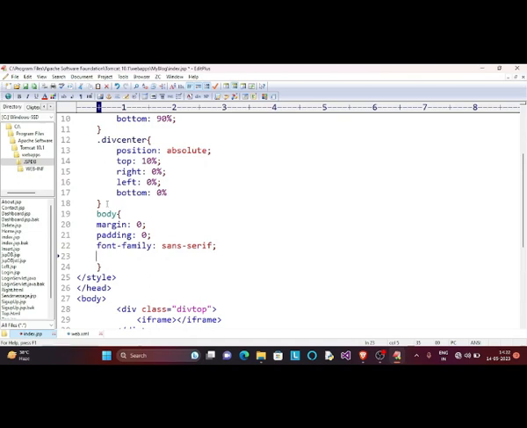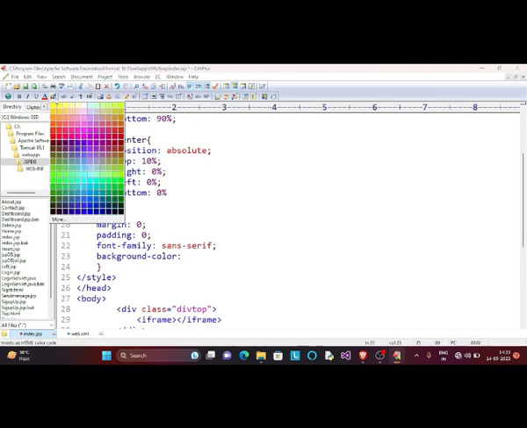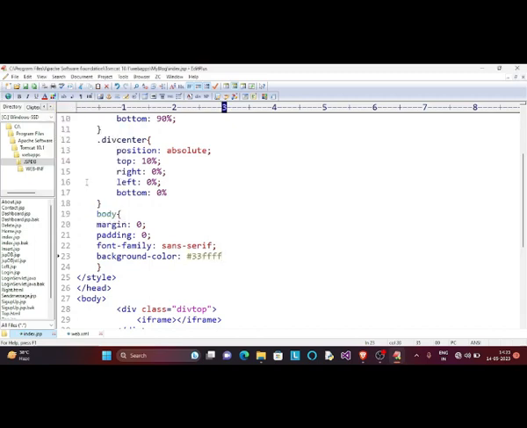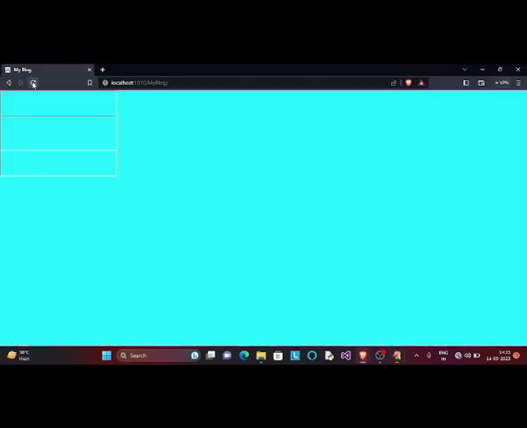And let's put some background color. So background color, and our background color, let me take some color. Now let me refresh the page. So the color was rejected, but the output is almost the same.